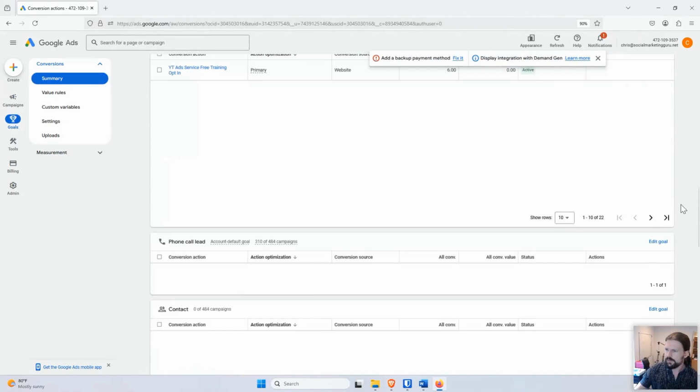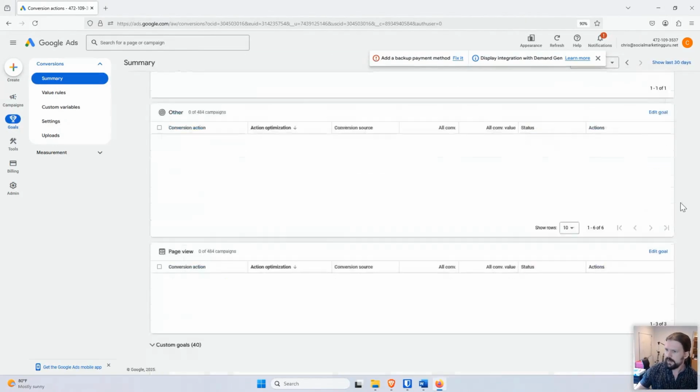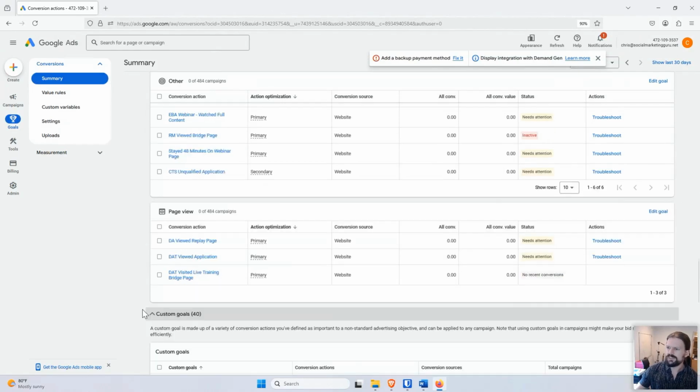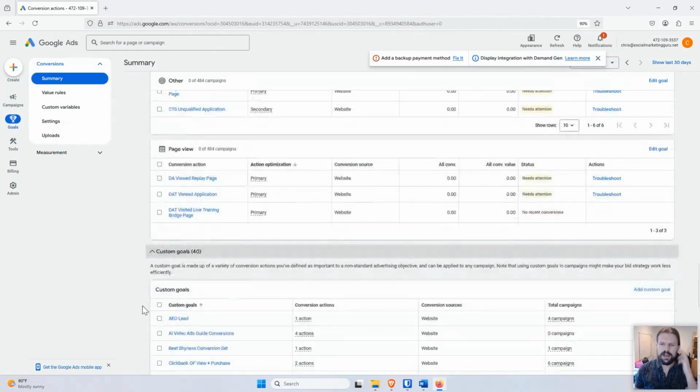And then at the bottom here, we have custom goals. What this is, is a set of conversion actions. So if you have multiple conversions within the same funnel and you want to group them together, you'll put them into a goal set.